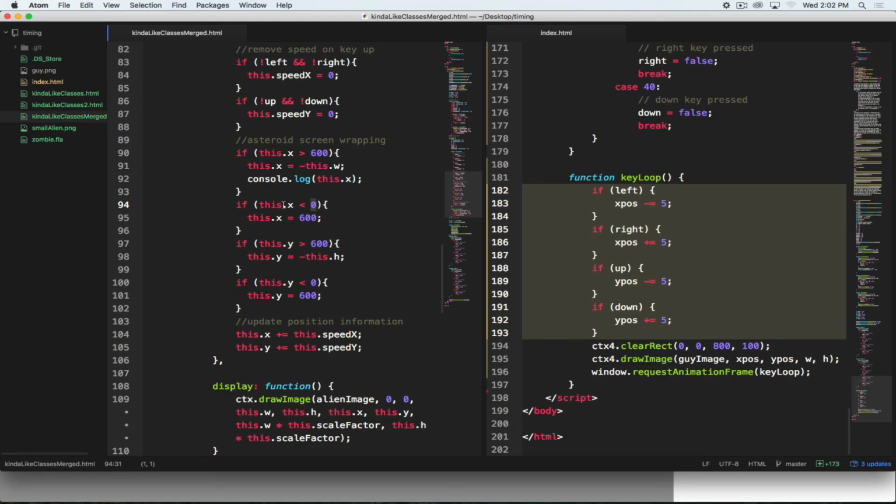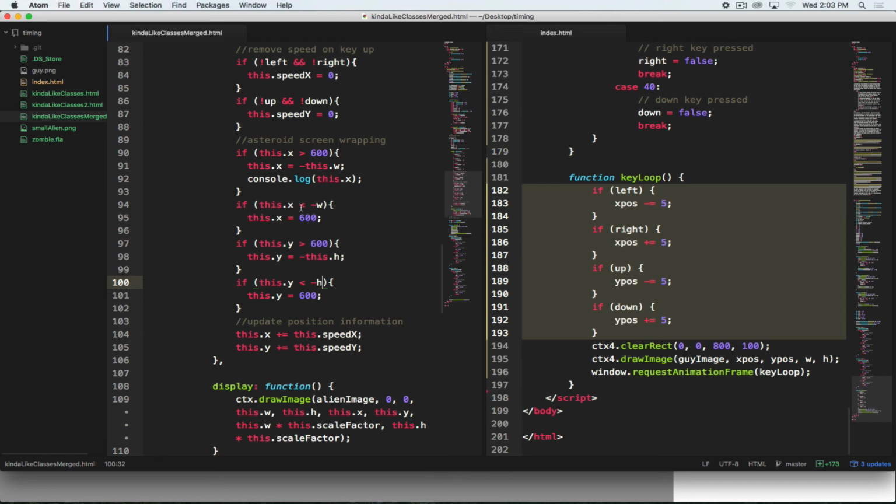But if I look at the next line of the code, it says, hey, if x is less than 0, negative 92 is less than 0, set it back to 600. Well, oh, wait, now it's 600. Oh, wait, I move over. I set it back to negative 92, so I get caught in this off-screen little warp. So we have to change these values as well up here.